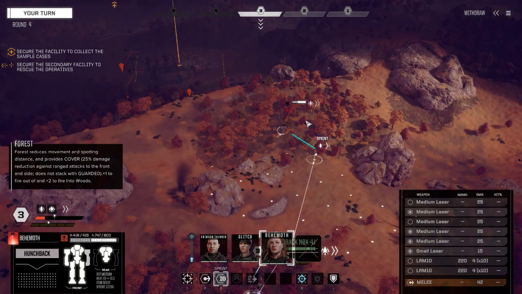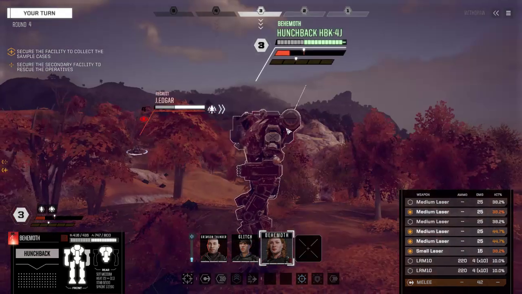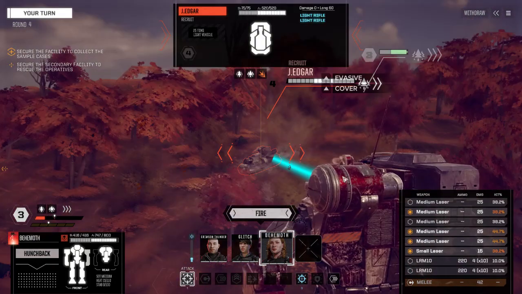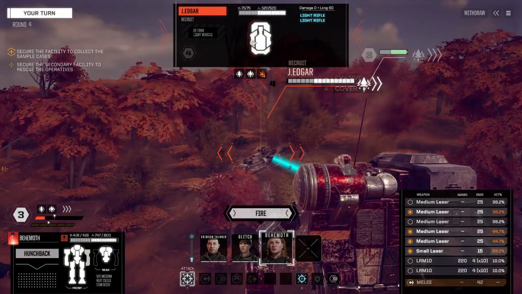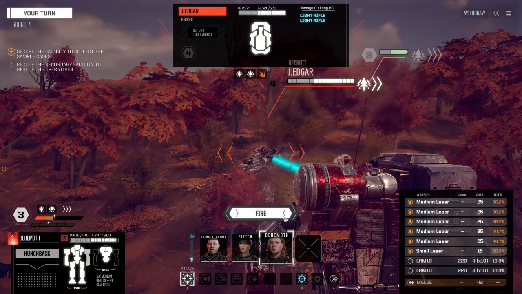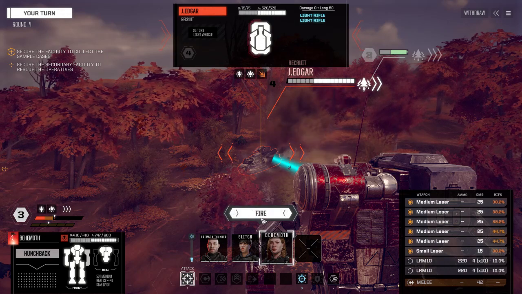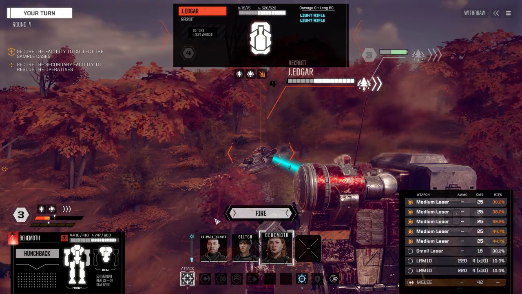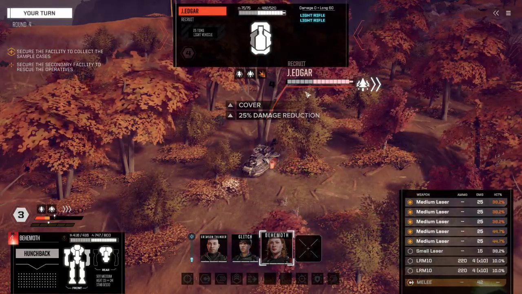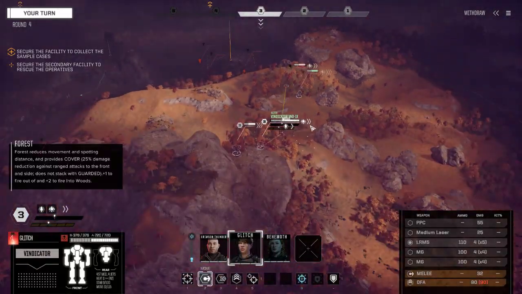Okay, we can sprint into the forest. Going full throttle. Generate a little bit more heat, but this will hopefully blow this thing up. I'll just turn off a small laser. Firing. I did some damage. Good to go.